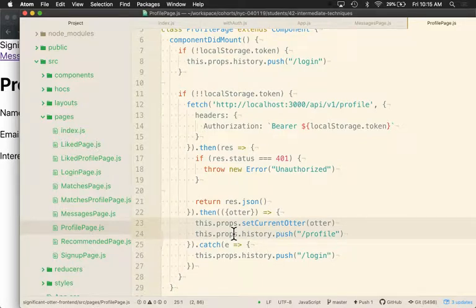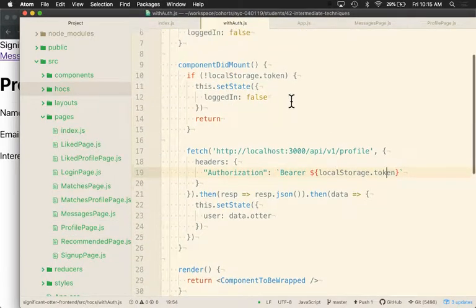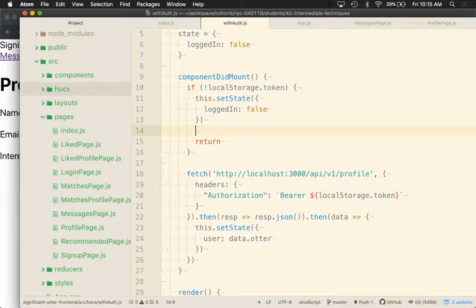All right. So what I want to do then for withAuth is to actually pull some of that logic out. So we've started already. We're saying, okay, if there's no token in local storage, for us, we're just using a piece of state. We don't have any router props in this higher order component, at least not yet. All right.